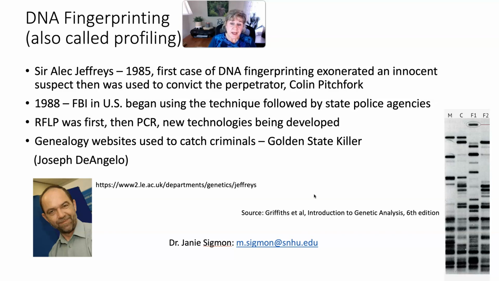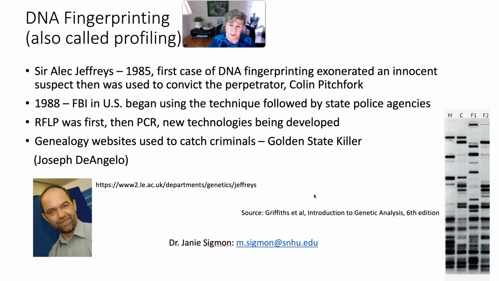And during this time, they had someone who confessed. And Alec Jeffreys ran the profile of this person, and he went back to the police, and said, well, I have good news and I have bad news. I got a really good profile from this person, but his DNA does not match the evidence left behind at the scenes of the crime. So he kept testing.